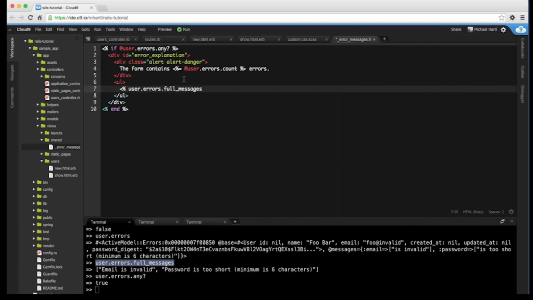So for each of these messages, remember we have an @user variable. It's up here too. You can see why this won't work for microposts. We're going to have to change this so that it doesn't actually tie itself to the user. It works for other objects too, but for now we can just use the information we know, which is that we have an @user variable. So @user.errors.full_messages.each do |message|, and then put in an li for each of these.